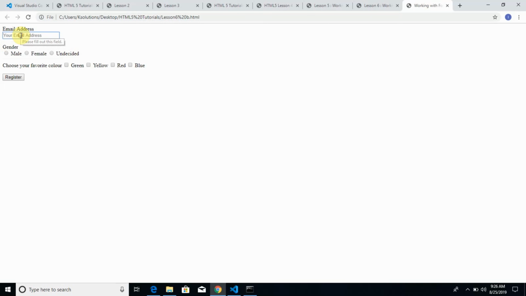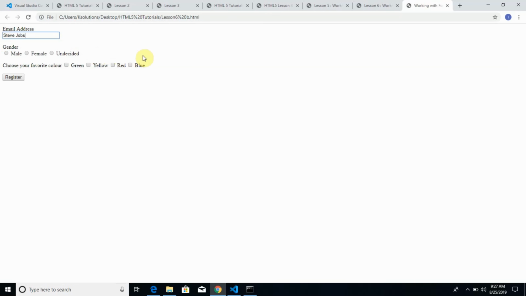Okay, so even if I come in here and put something, like Steve Jobs, you remember that the type of this field is email, and what you're supplying is not an email. So when you register, it still says something: please include an @ in the email address.